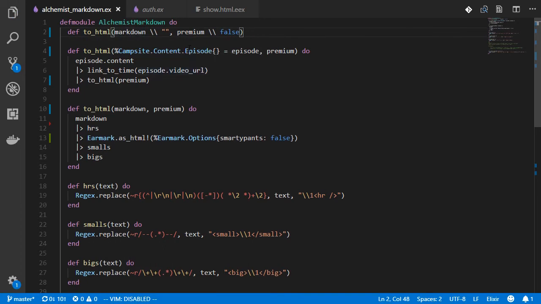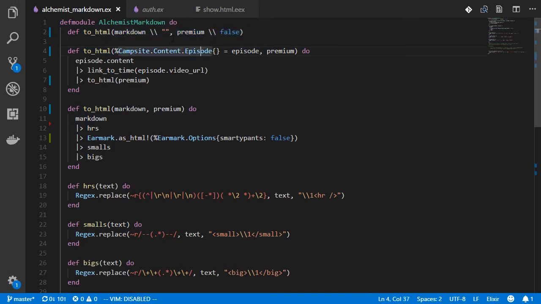All right, so here's how it's going to work. If they pass in two arguments, the first one will be the Markdown, and the second one will be premium. And in fact, if the first argument is a campsite.content.episode, that's fine. This will match. The only thing this top line is doing is handling if they haven't passed in two arguments.